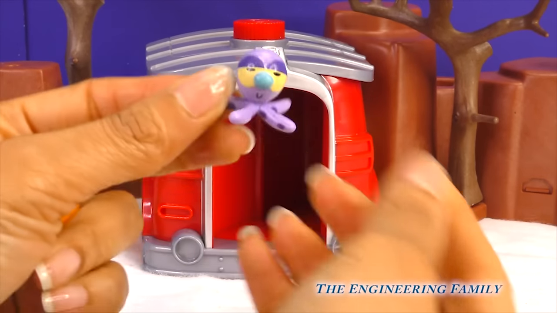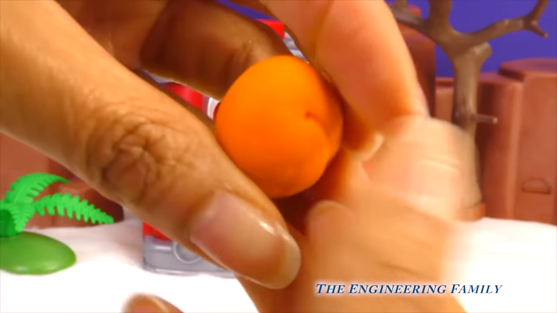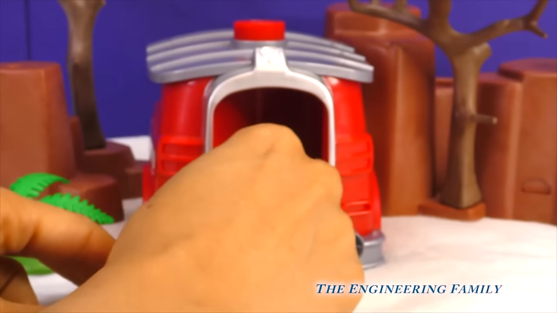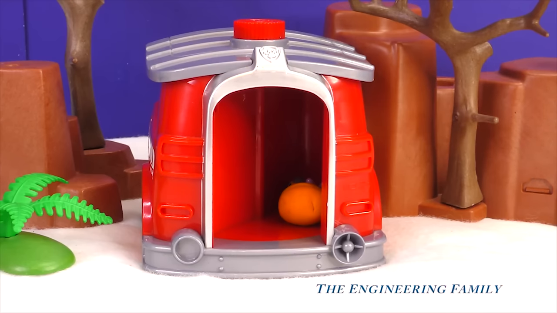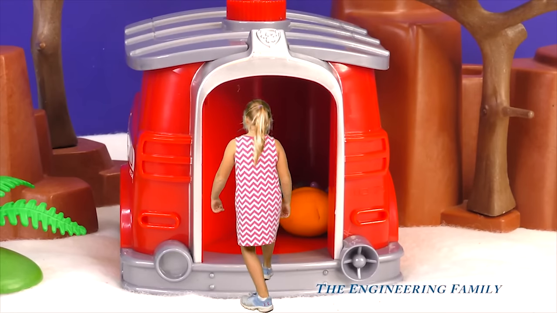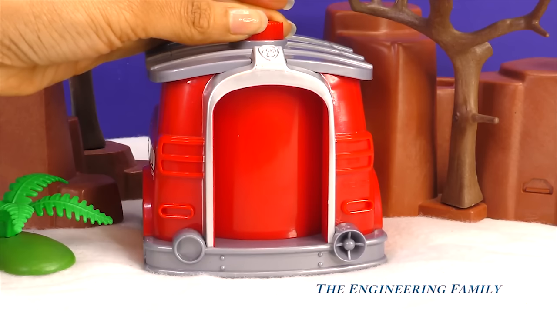Okay, let's see. We are gonna add this little guy. I think his name is Octi. We'll put him in there. And now we'll add a bit of golden Play-Doh. Interesting. And how about we add a little bit of POW! Oh, woohoo! All right, assistant, step in! Okay. All right, people at home, let's turn and see what we get.